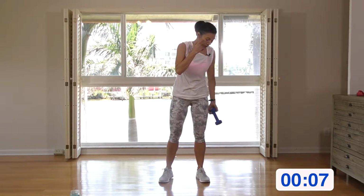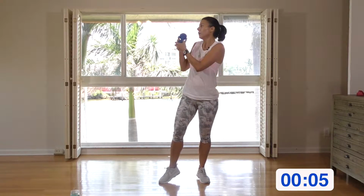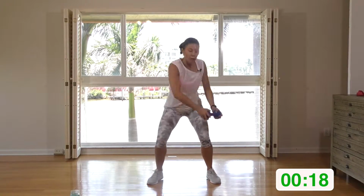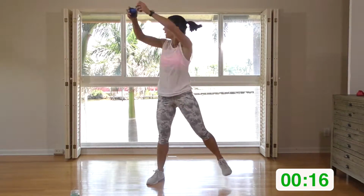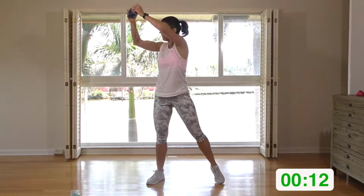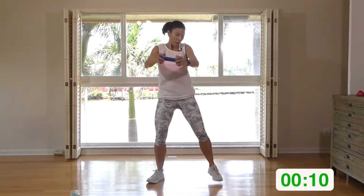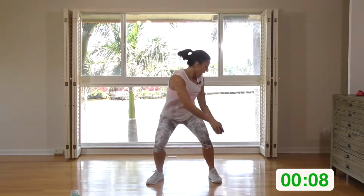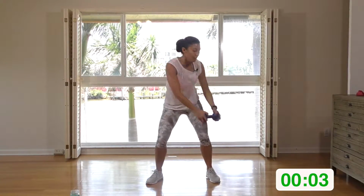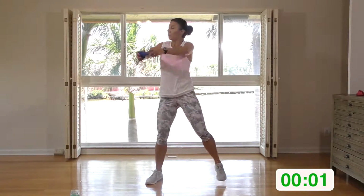We're gonna repeat from left to right. 3, 2, 1. You can be doing this just as well without a weight. Let's go, guys. We've got one more exercise to do in this round. We get a nice 20 second rest, and then we are done with one more round after this.